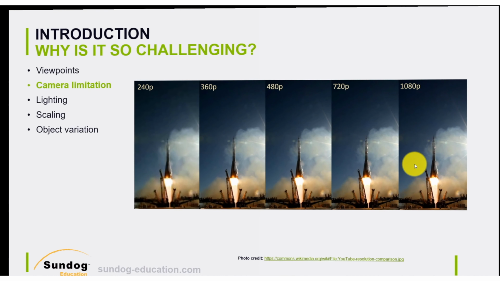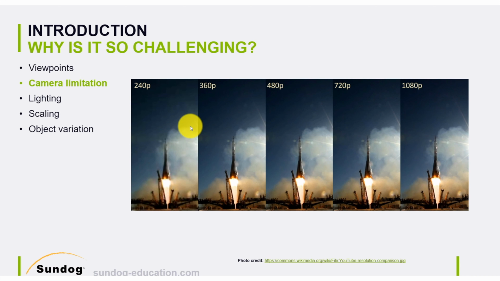The next challenge is what we call camera limitations, all right? Obviously, the better camera we get, let's say 1080 pixels, the better it is than 240, for example. Here you'll find that the image is a little bit blurred; the resolution wasn't very great. Here, as we increase the resolution, that's better. We get more pixels. We're going to show you how we can describe an actual image in a digital format. And that's one of the challenges, our camera limitations, all right?